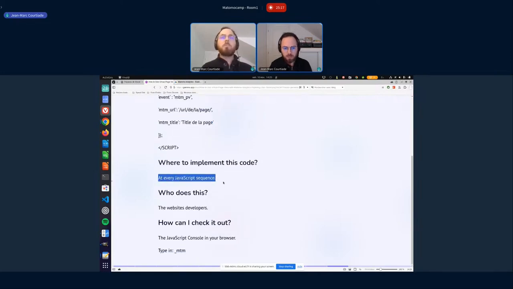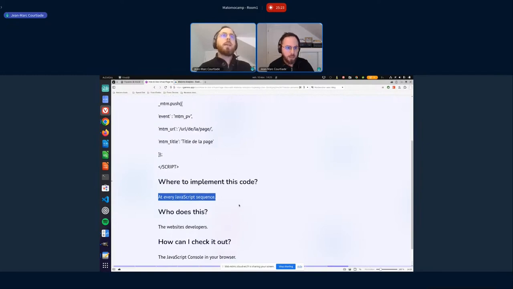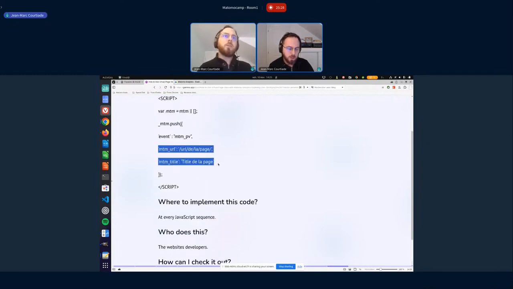So in this case, as I said, you have to implement this code every time a new web page is showing up. We have included these two variables because the website wouldn't actually provide the name of the web page, and we need this to implement this into Matomo. I mean, we need the title and the URL of the web page, which is actually the URL of the page path, so that Matomo can get the name of it, and that you can find this out in your Matomo reports, like pages, page titles, and in every section of Matomo, and for instance in the visits log.